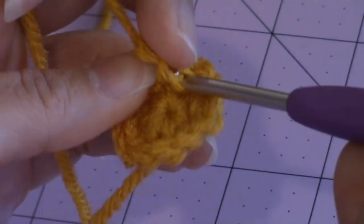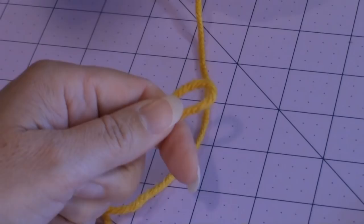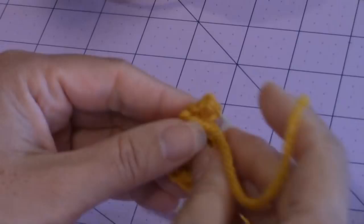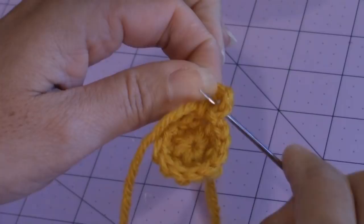Then go ahead and finish off, just yarn over and pull enough yarn through to bury into your work. And then what that did is just made a little loop that you can put your tapestry needle through to sew the name tag onto your collar.